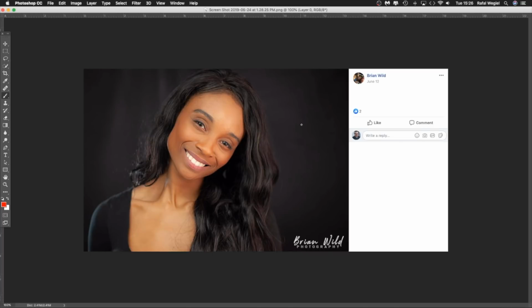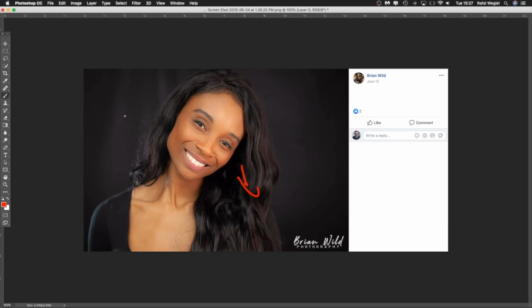Okay, so the next image is from Brian. There are a couple of things. I'm not sure about the head position here. It looks kind of weird to me. You have to be careful with those things. I know sometimes we try different poses and do different things, but I think in this case this just looks kind of weird.